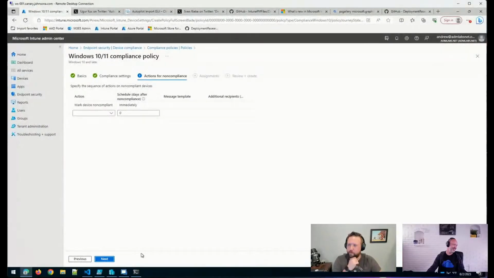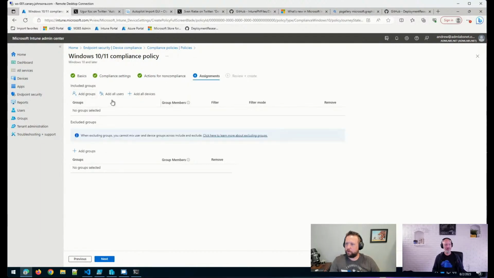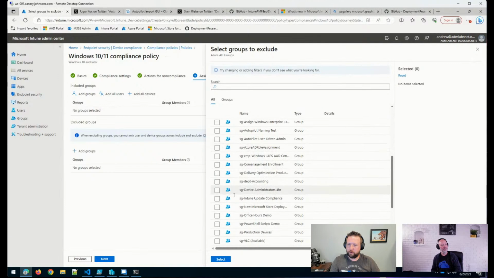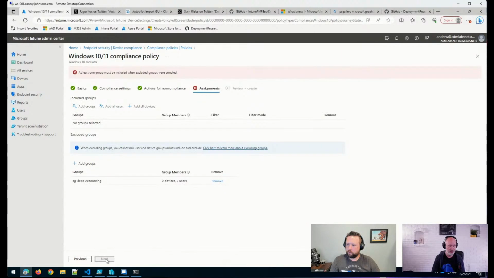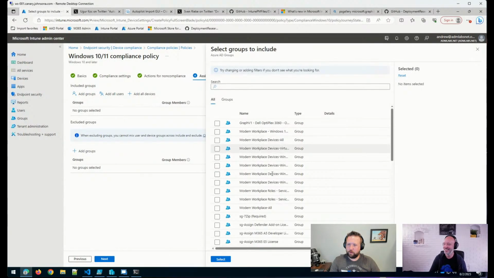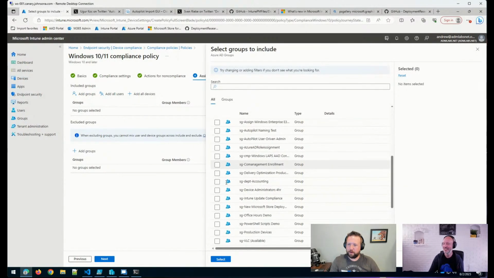You want me to share your screen, or are you waiting for it? No, that's fine. You can go ahead and share it. I'm already clicking through. I'm just creating a compliance policy real quick. I'll just go ahead and assign to a group. Let's just assign to a random group here. It's actually a group without devices. Oh, I did exclude it. So close. The amount of times, I don't know how my brain still does that.